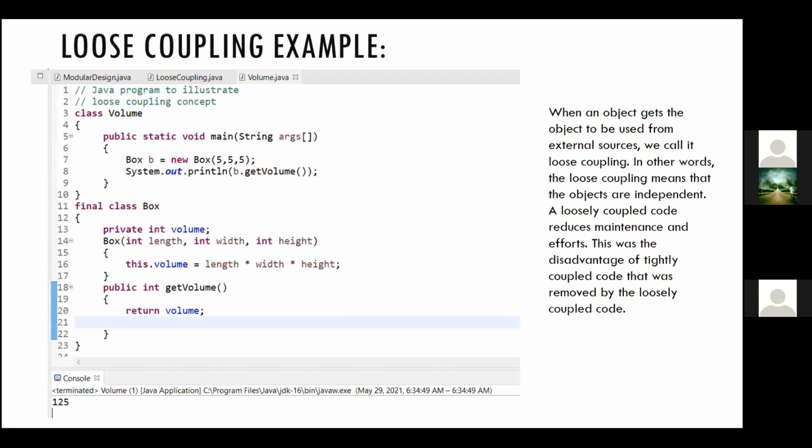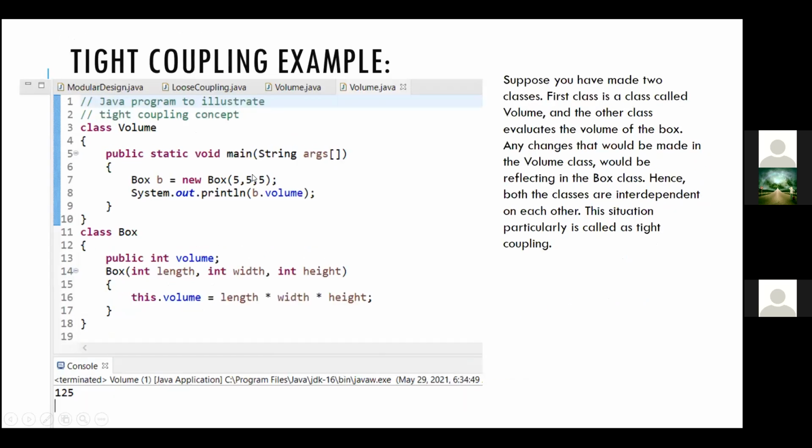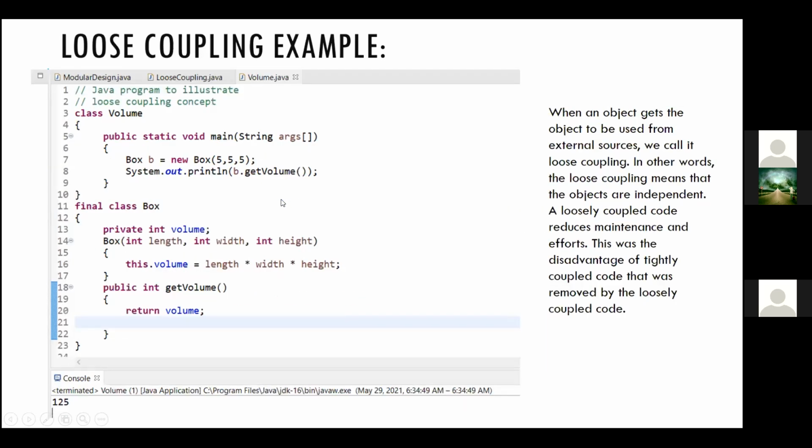In the class box in loose coupling, instead of calling volume directly, we have another method which is getVolume, which calls our private method, which is volume. Okay? So they are not directly dependent on each other. That's the difference between tight coupling and loose coupling in a program.